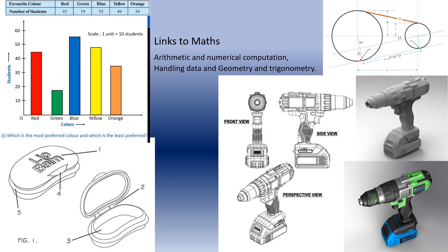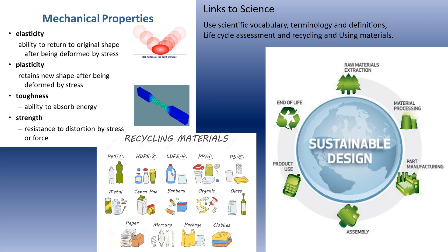In maths, we need to know about graphs and charts and be able to present and read information from them. Using proportion and scale will help with our sketches to make sure we have clear definition. Geometry and trigonometry will be used in 2D design quite often to create complex shapes. In science, we'll be learning more about materials — things like mechanical properties — and finding out how and when to use materials for certain designs. We'll be thinking about recycling materials to help reduce the impact on the environment. Sustainable design is a very important feature in designing now and will always be at the forefront of our work.